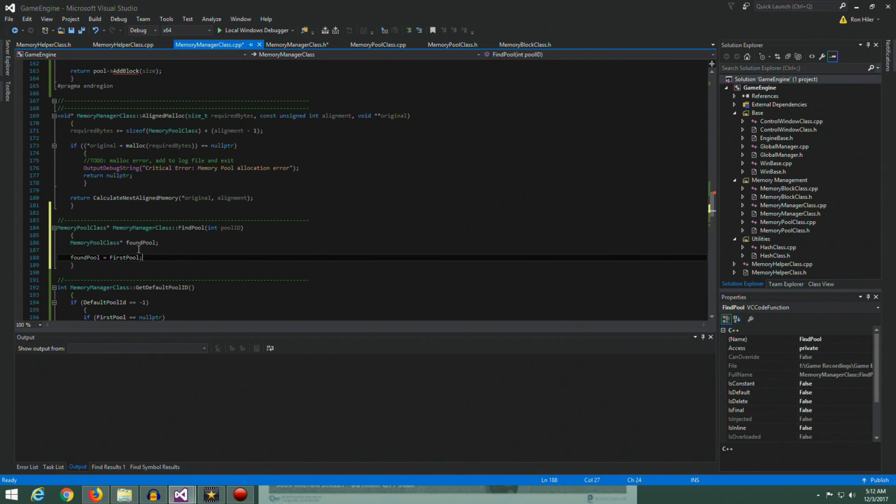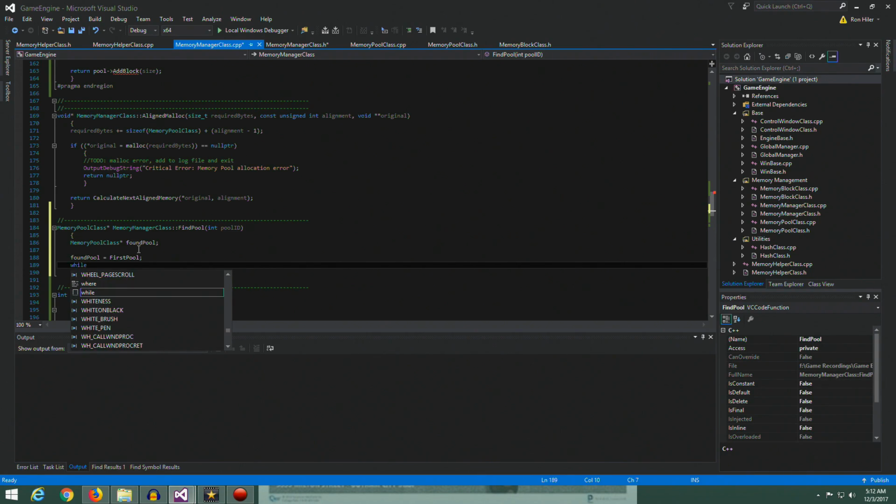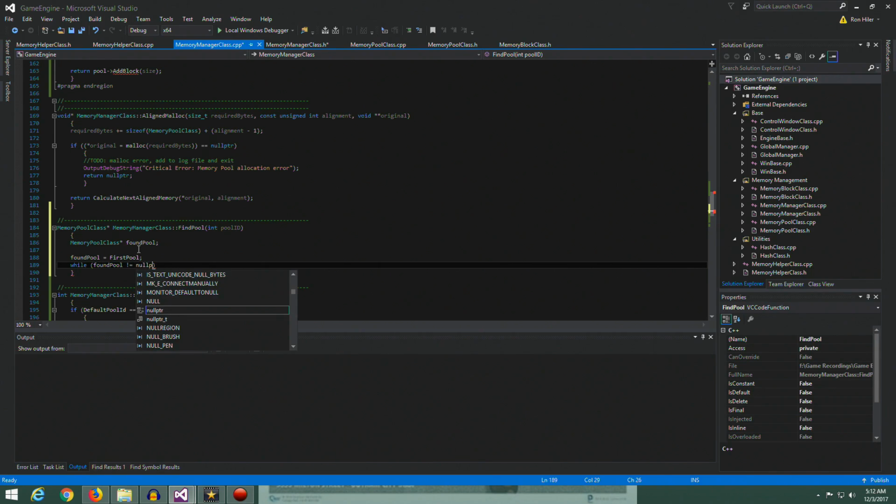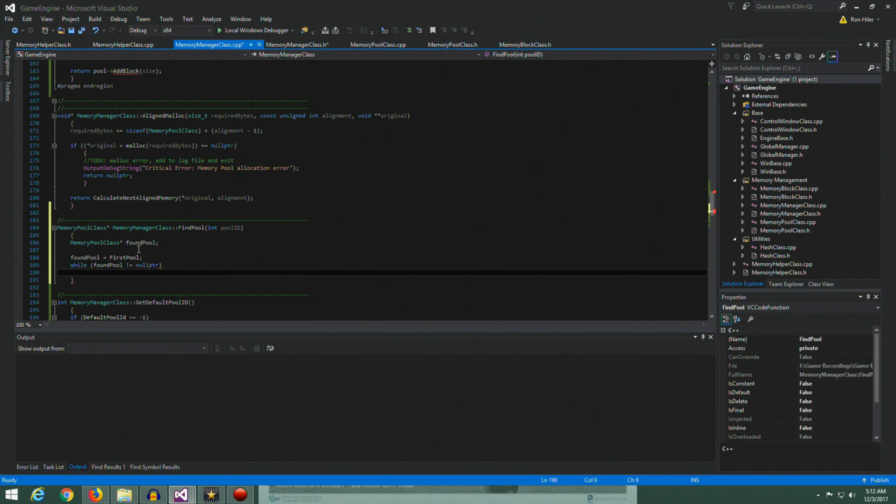And this is a scan, which is, you know, you don't love to have scans in the code, but in this case, there shouldn't be a huge number of pools. If there are, then, you know, this could slow down the program, but I don't know of any other way to do this. So yeah.